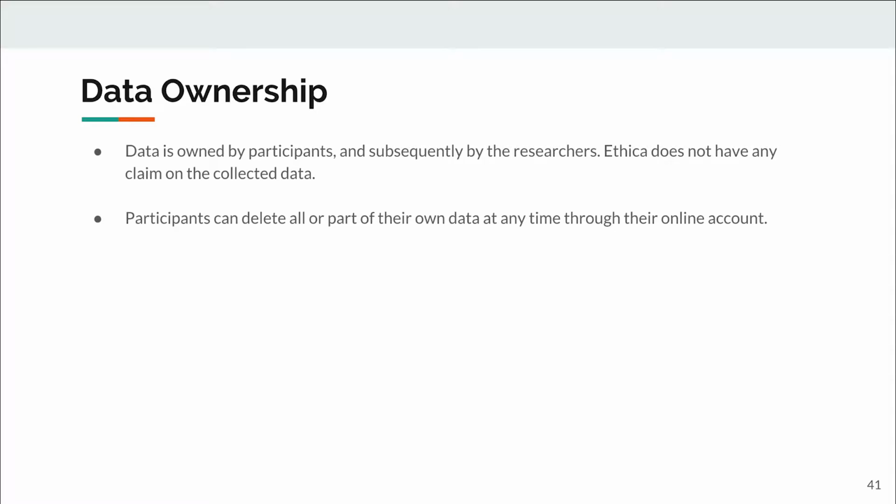And the data ownership issue is one which also gets into the guarantees given to participants with respect to privacy. So there are cases where, for privacy considerations, we, for example, guarantee participants in perpetuity that we will not publish data at an individual level without their consent.